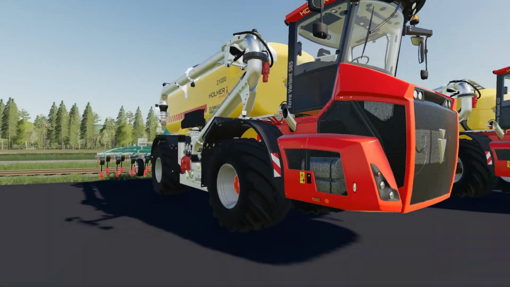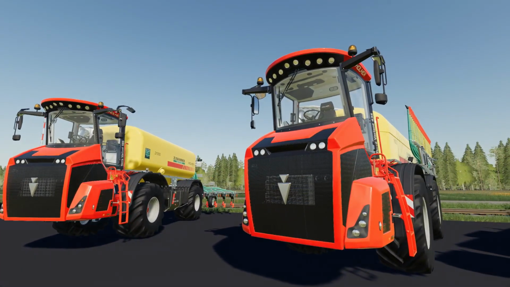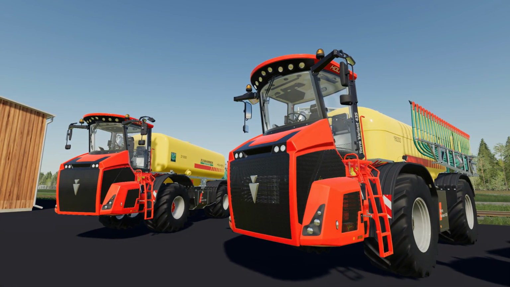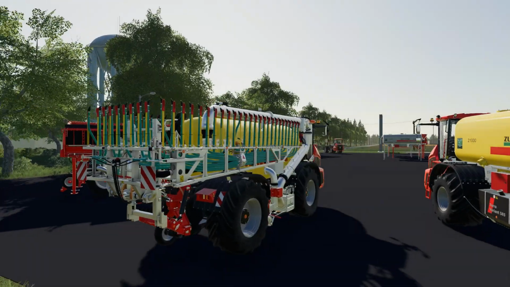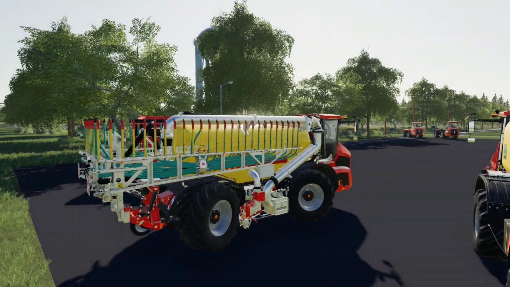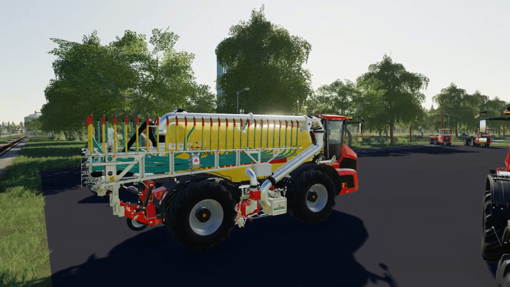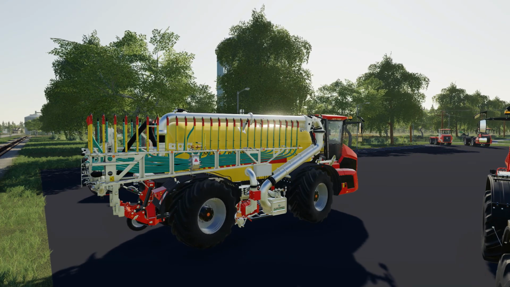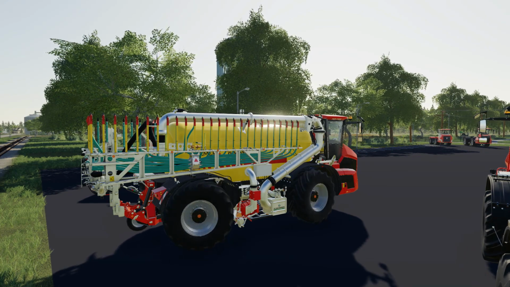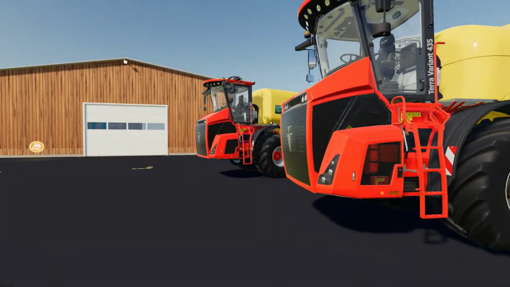Awesome. Also, I should mention with these Holmer Terra variants, you do get some interesting steering modes, of course. They have four-wheel steer. I'll just jump inside. You're going to get four-wheel steer, and that's what comes in default. You also obviously get front-wheel steer, and you get crab steering left and right. So you get that as options for both these vehicles.